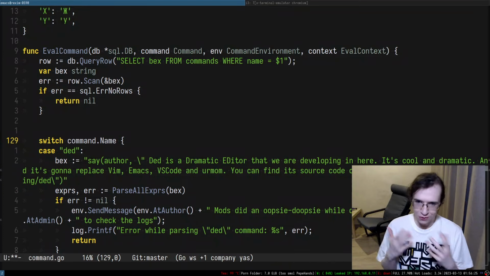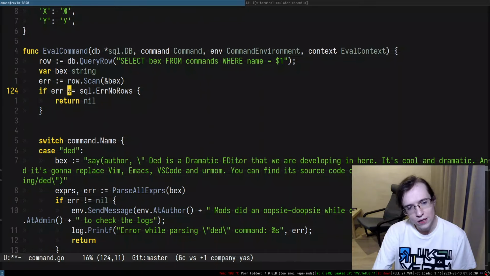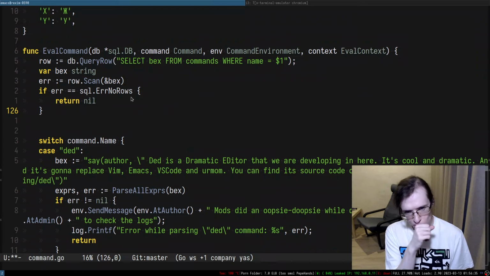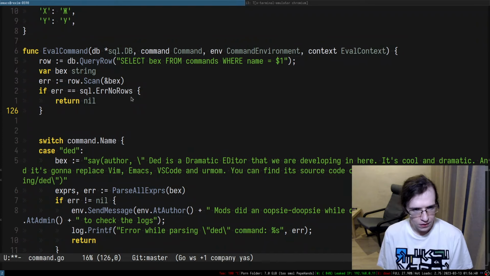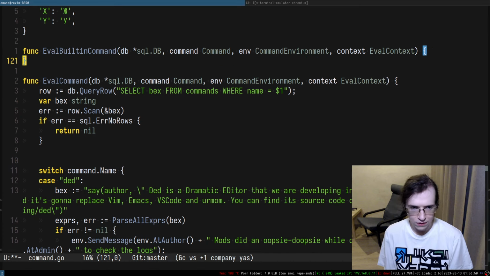So if we didn't find such a command, that's what we do. But that's rather interesting. It would be nice to have something like eval as a built-in command.